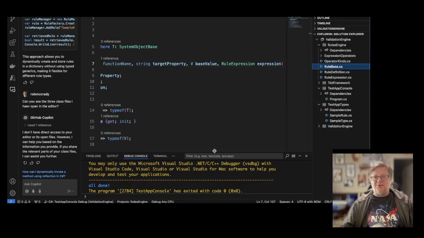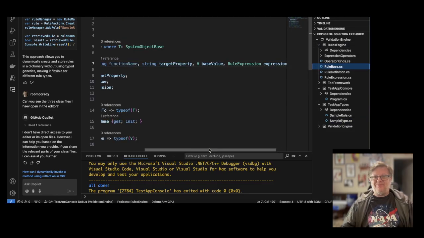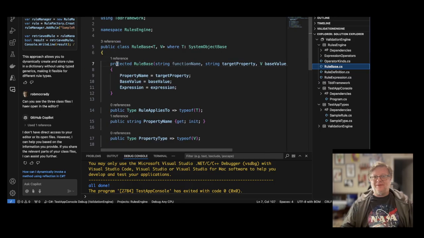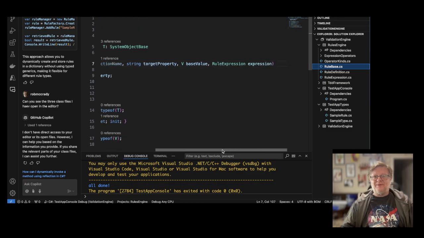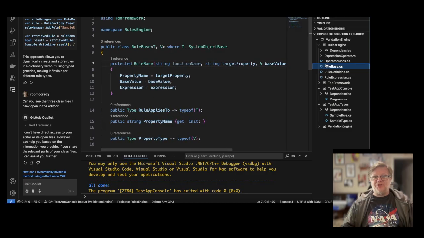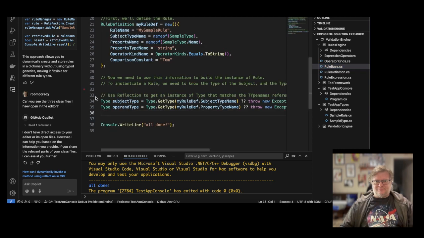Want to instantiate a rule base. And we need a rule expression. So we've got that bit so far.